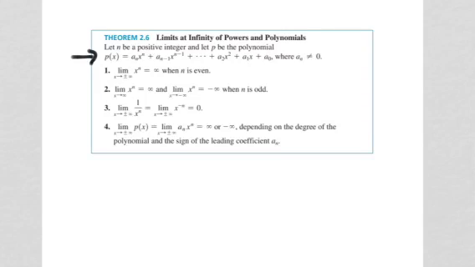Alright, so let's take a look at some of these different little rules that go along with it. First off, the limit as x approaches negative or positive infinity of x to an exponent. So essentially we're looking at a negative or a positive infinity raised to a power of n. But n is an even power. So that means power of 2, power of 4, power of 6. So just think about that for a second.